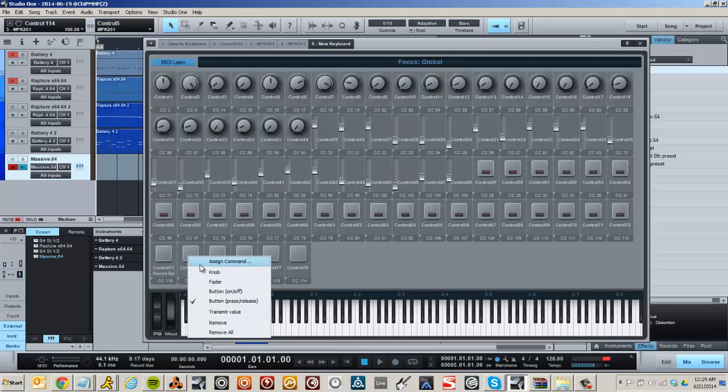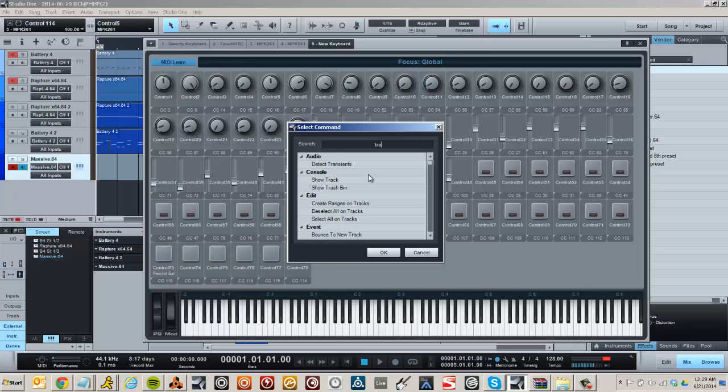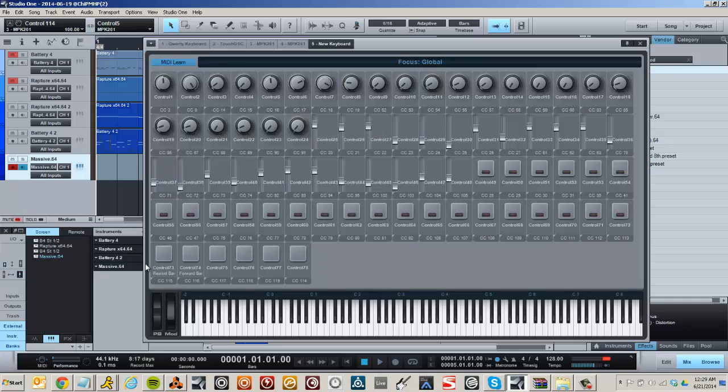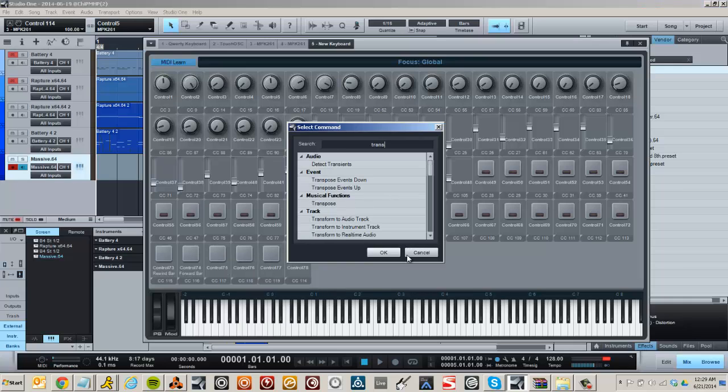And so we're going to go ahead and do that to the forward bar as well. So this is the forward button. Remember I told you guys this was rewind, this was forward. You kind of have to do it in your head a little bit, but it's okay. Then you right click on this when you assign command transport. This is stop.